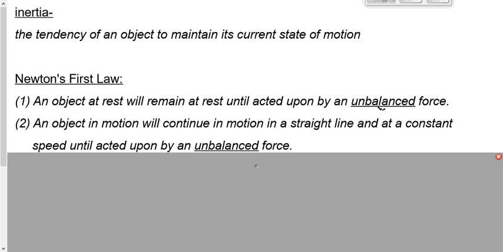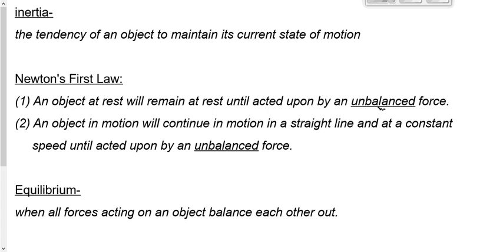In both of these cases, if the forces are balanced, we say that they're in a state of equilibrium. Equilibrium means balanced forces, when all the forces acting on an object balance each other out, or when they're equal and opposite forces. When an object is in equilibrium, it's going to keep doing what it's doing. An object at rest is in equilibrium. An object going at a constant speed is in equilibrium.